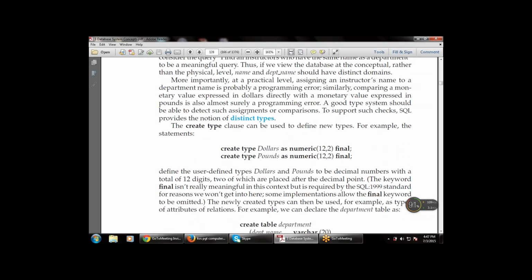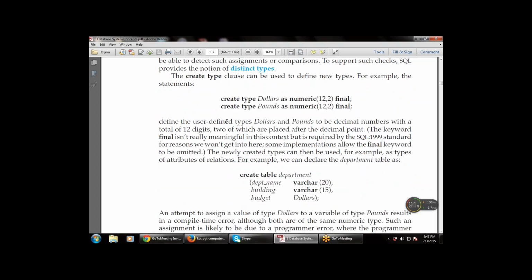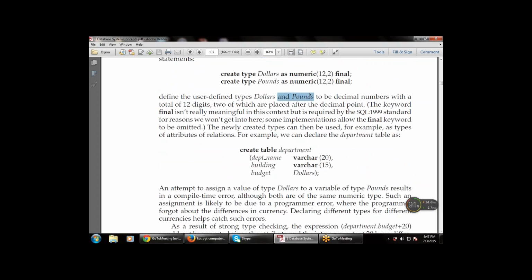A distinct type takes only unique values. The create type clause can be used to define new types. For example, if I want to create a type: create type Dollars as numeric(12,2) final. This creates a type Dollars as a numeric value with 12 digits in total, two of which are placed after the decimal point.